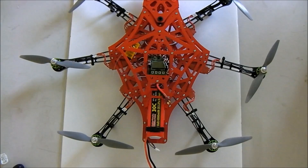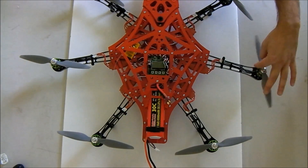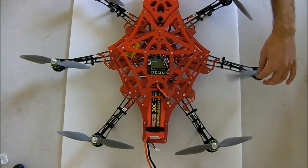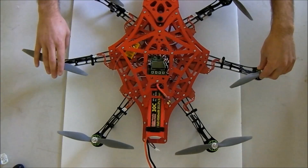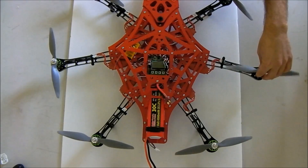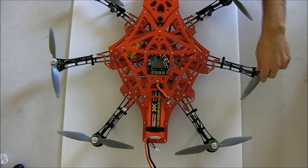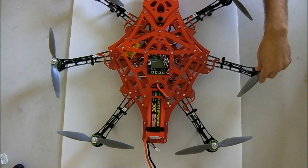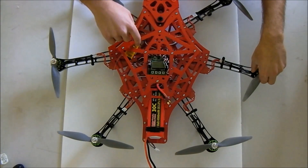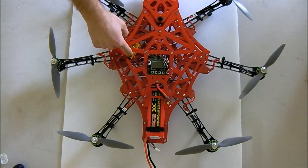I'm about 3.5 pounds right now with the battery. I'm running a 3-cell 4500mAh 30C pack and the Multistar 2213 motors. Their output is about 165 watts at 15 amps on 3 cells. Each motor draws about 5 amps, so 30 amps total draw. I'm getting about 7 to 8 minutes on the pack, coming back down at about 11.6 volts, which is very good.